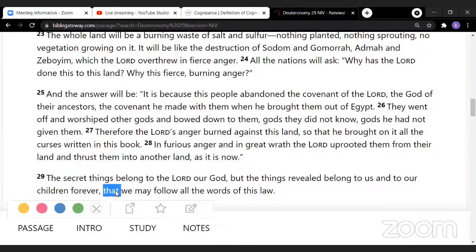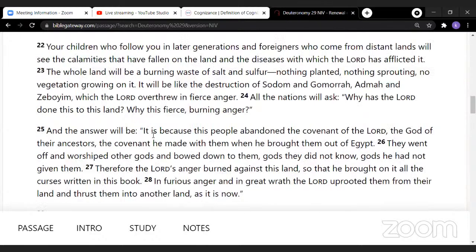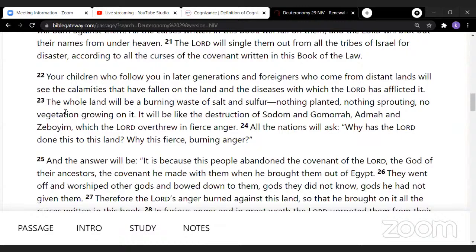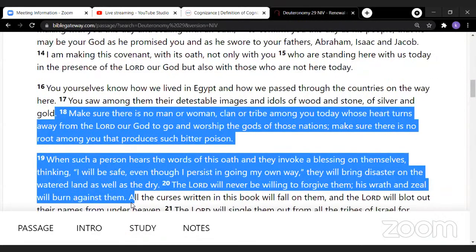Why? See, that is another word for saying the purpose, right? That we may follow all the words of this law. So those people who are not responsive probably have not gotten disclosure. They haven't gotten notice. Why? Because the verses we just looked at, they're attached to these deities. Y'all see it? Yes. The Most High is not going to forgive them. He doesn't want anything to do with them.